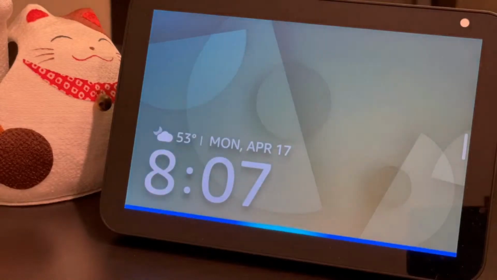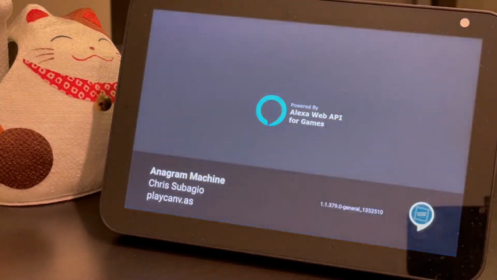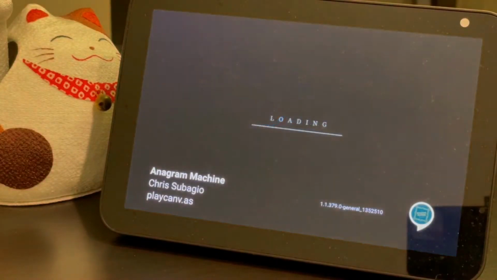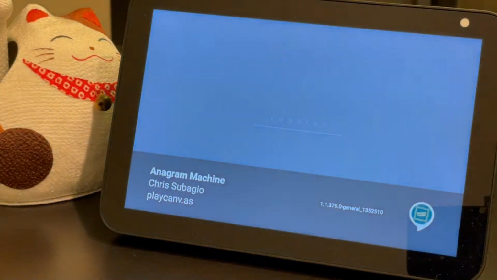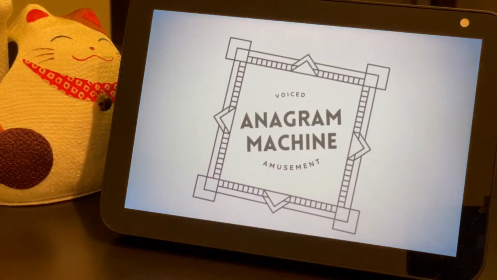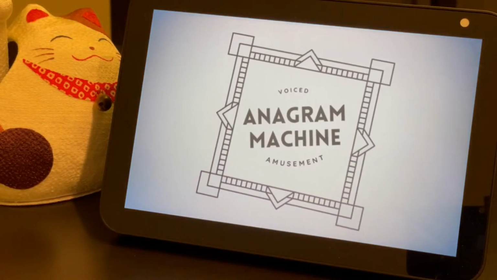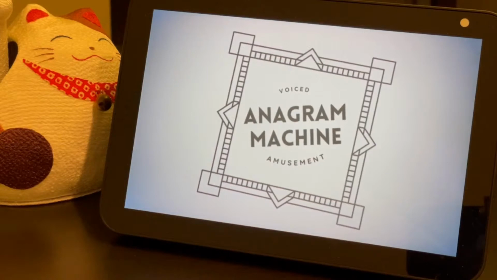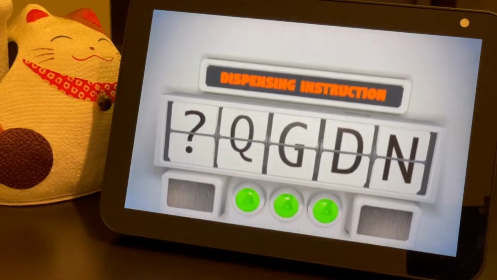Computer, open anagram machine. One moment. Why, hello there, new player. Welcome to the Anagram Machine, a game about jumbled words. Let's get right to it.